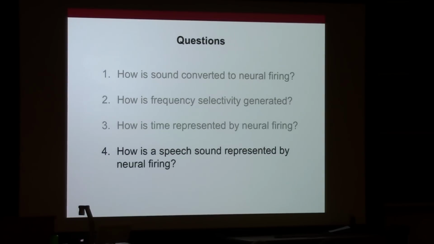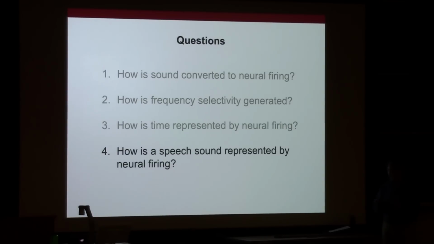Now the last question for this lecture slides is, how is a speech sound represented by neuron firing? I'll use two examples to walk you through. The example I used so far is the pure tone, 1,000 hertz sinusoidal. How is this pure tone represented by neuron firing? We discussed from frequency to phase locking, all of that. That's what we need to know.